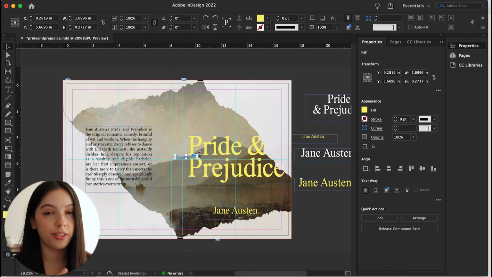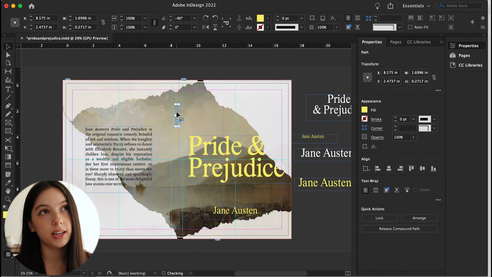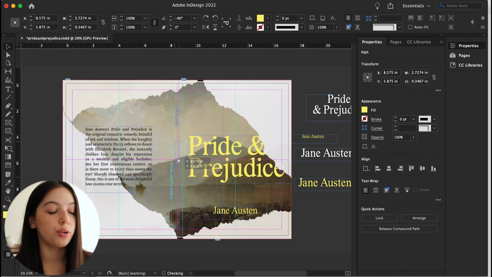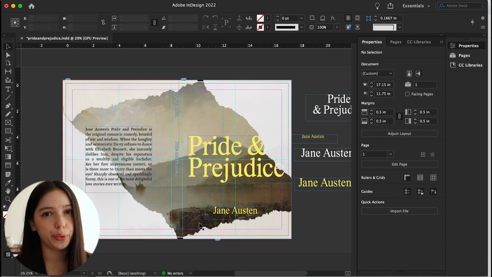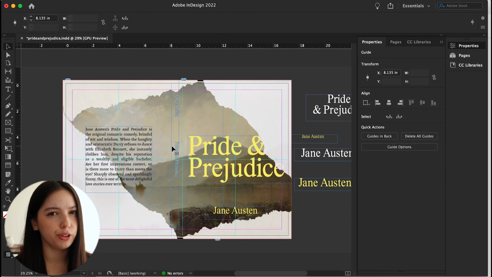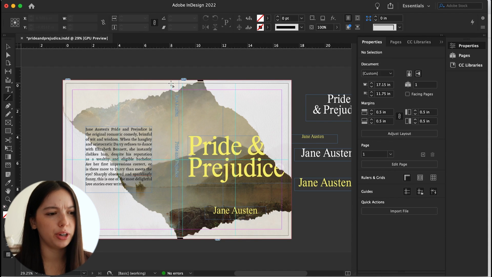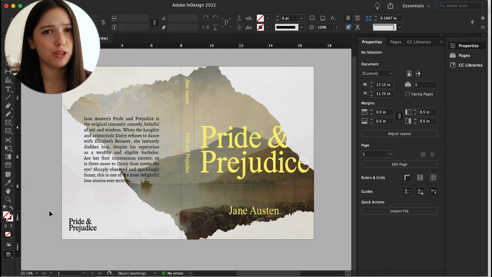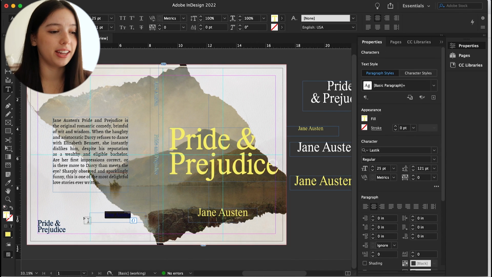And then working on the spine, I just put the title and the author again. This time it would be sideways, right? So adding that into that spine. And at first the spine did look a little weird. I was kind of worried that it would look a little small or something, but it ended up being pretty nice. So if you're always worried about that, just trust your measurements, because I did, and then it ended up perfect.